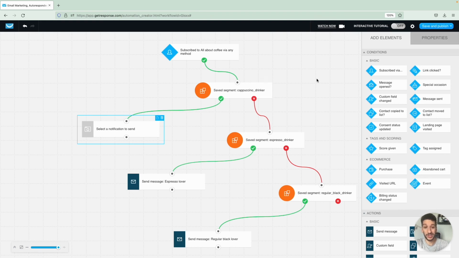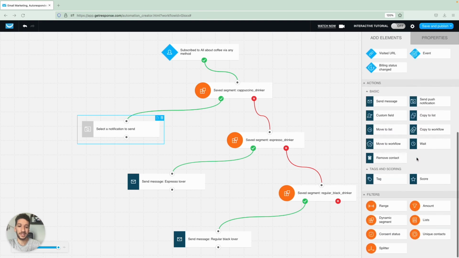And another thing that you can do, and you will not be able to see it right here, is that for our Max customers, you can run SMS campaigns as well. So you could segment people over here and send them an SMS. If you are interested in that, make sure to book a call with our sales team, and they will explain to you how the Max account actually works.